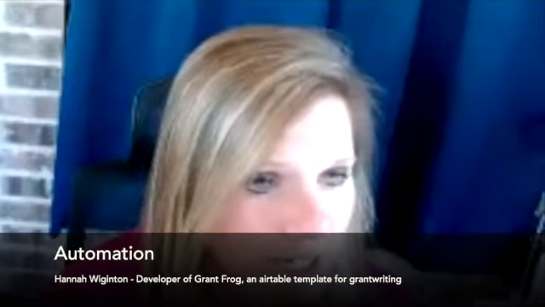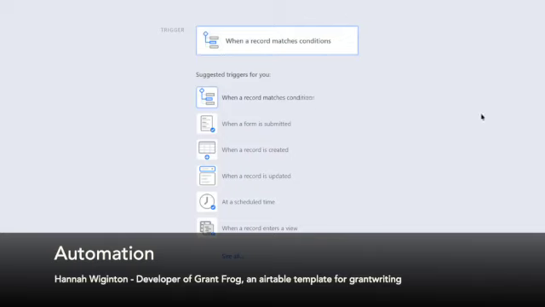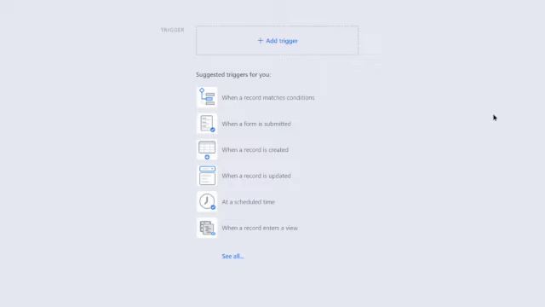Another neat thing about Airtable is they have automation. So what you can do in Airtable is say, okay, when I put the status as submitted, automatically send an email to the CEO and the board member that says, hey, this grant proposal has been submitted to this foundation for this amount. And so you don't even have to manually email them if you don't want to. You can have Airtable do all the automation for you, and they'll just get an email. That's so fantastic. Yes.